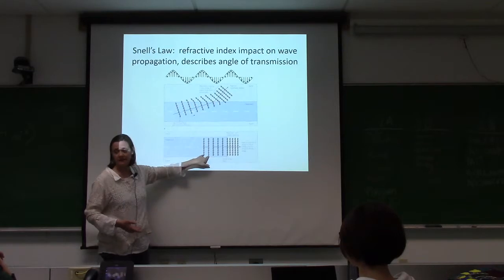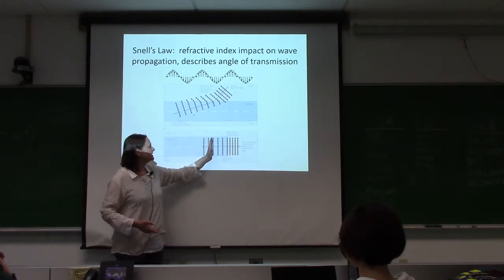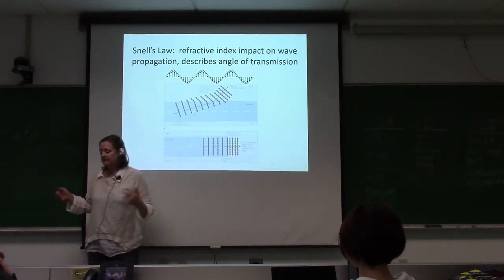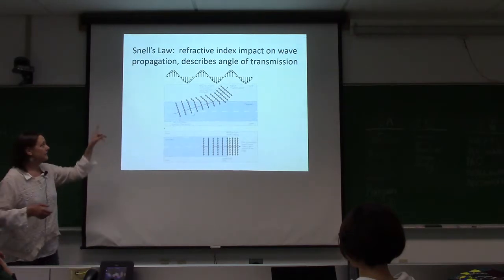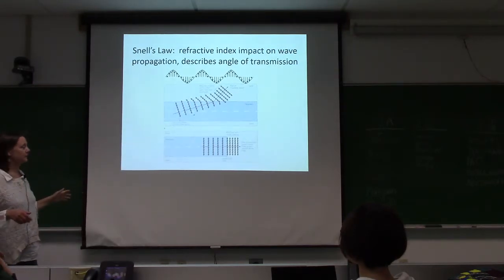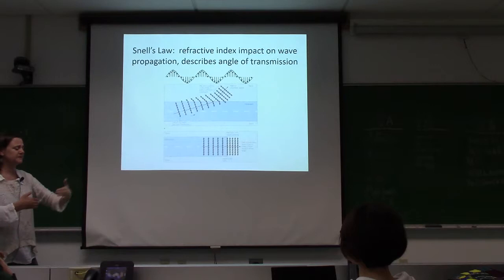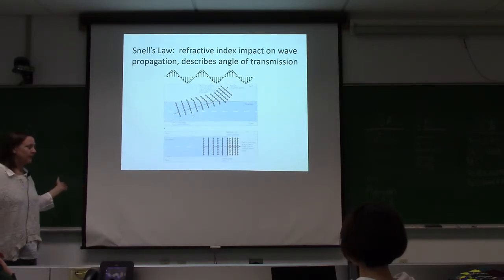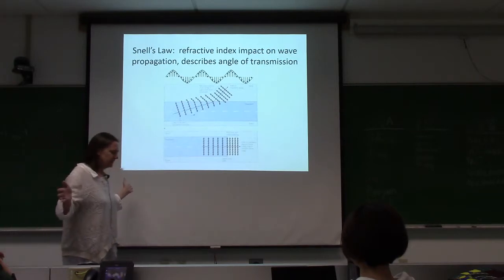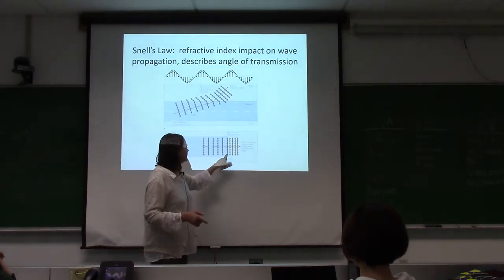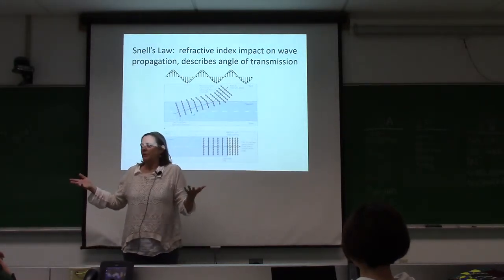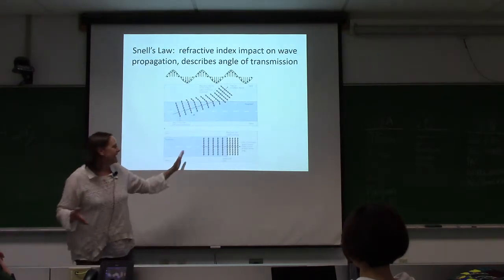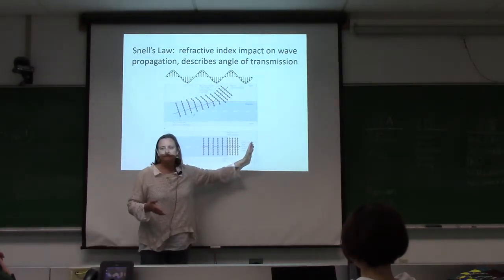They were not this lined up. But you can think about each line of marchers as being the crest of a wave, or the high point of the electromagnetic wave. And you're supposed to maintain a certain distance, I hear, between you and the row behind you. So you're marching along, and everything's great, and everyone's playing their music, and then suddenly the road ends. I don't know why. I don't know what town this would happen in, and you end up in sand.